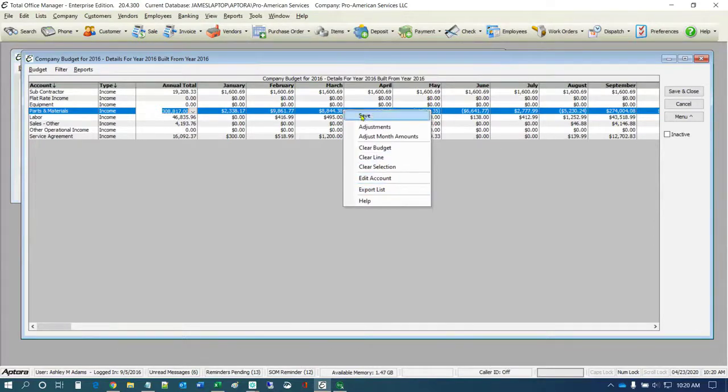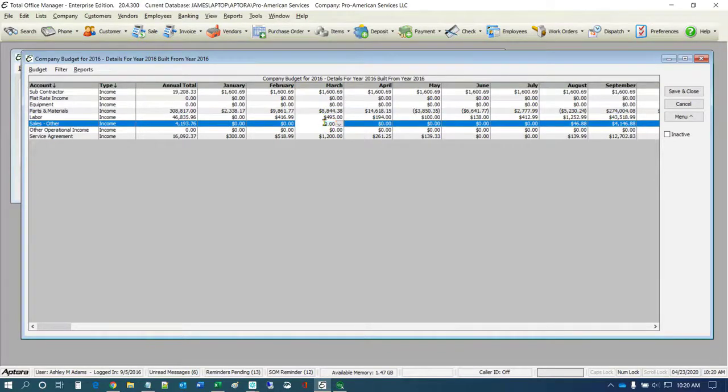Now, as you're working in your budget, you know how I feel about save. Save often. Whenever you do something to your budget and you're happy with it, be sure to save it. And then that way, if you mess it up really bad, you could go ahead and hit the red X and it'll say, do you want to save your changes? And you'd say no. So save as you go. As long as you like what you're doing, save as you go.